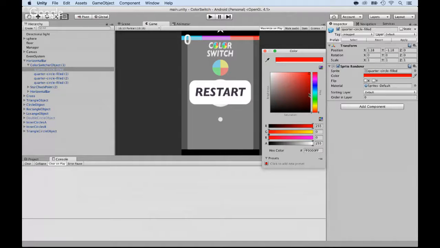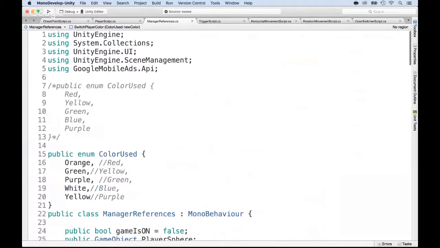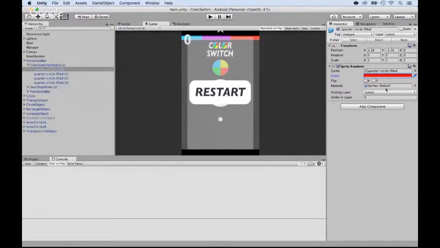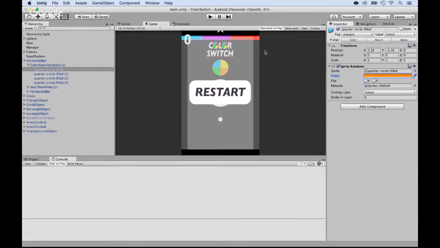So instead of red, I'm going to use which one was that? Instead of red, let's go back up. Orange. Okay, so I'm going to select orange here. I'm going to go here instead of the color palette and select an orange. It doesn't have to be perfect, but as long as it looks orange, that's good.